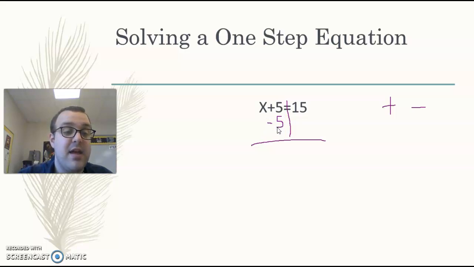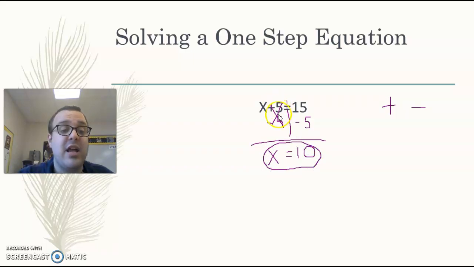Now remember, we talked about that scale earlier. If I do it to one side of my equation, I need to do it to the other as well. So the plus 5 and the minus 5 are going to become 0. Adding 5, subtracting 5 equals 0. So on this side, I'm left with just x. My equal sign will carry on along down with me. And then over here, 15 minus 5 equals 10. Hey, those of you who said that x would equal 10, that's what we got as our answer.